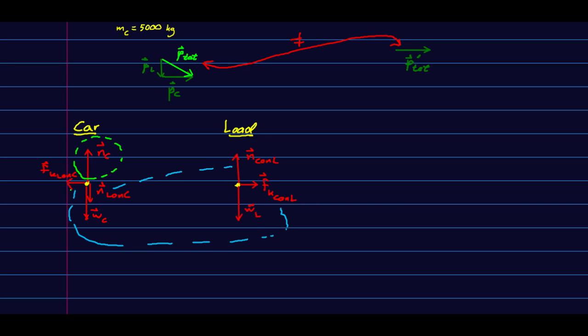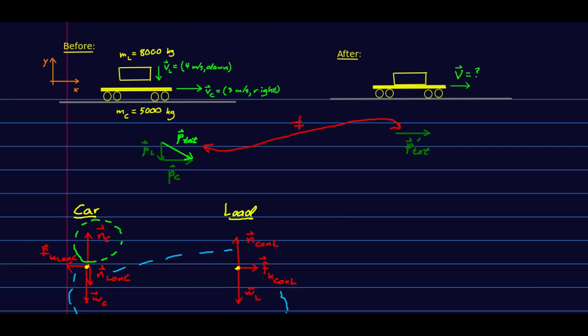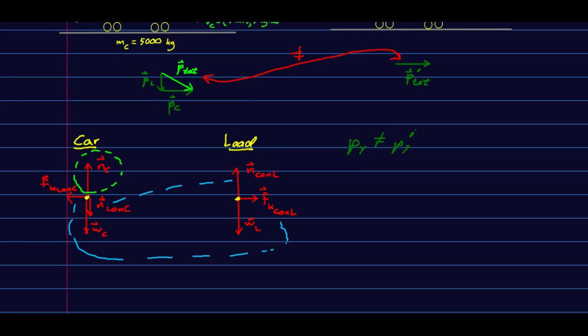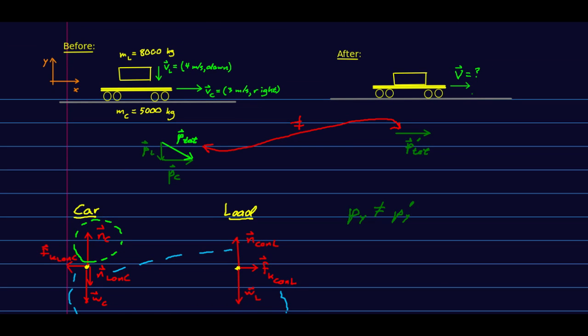Now, there could additionally be a rolling friction on the car, but as usual, those are pretty small. So what does that tell us? That tells us that momentum is not being conserved because of a vertical force. And that means delta P is vertical. And that means that while the vertical component of the momentum isn't being conserved, the horizontal component should be. So here's this vector nature of all this. So Py does not equal Py final. And so we can't really do anything with that, although we don't really care.